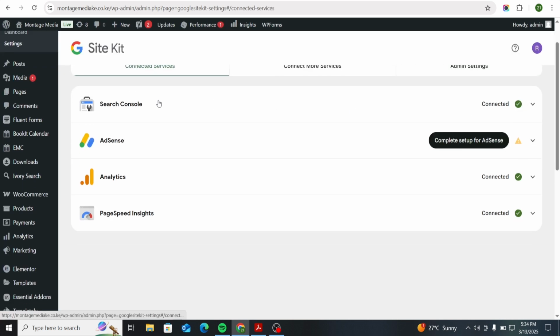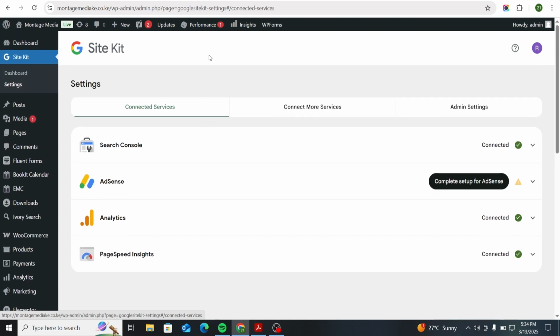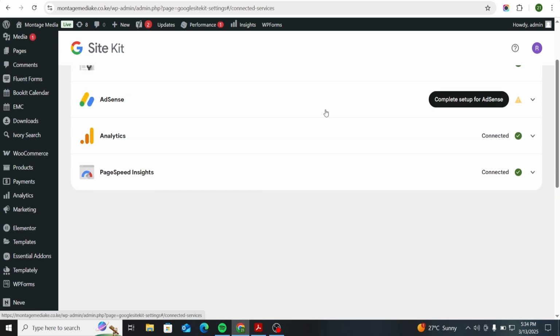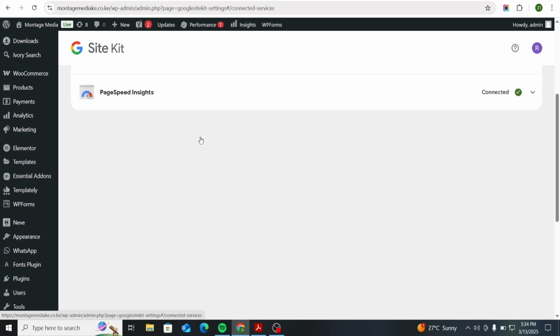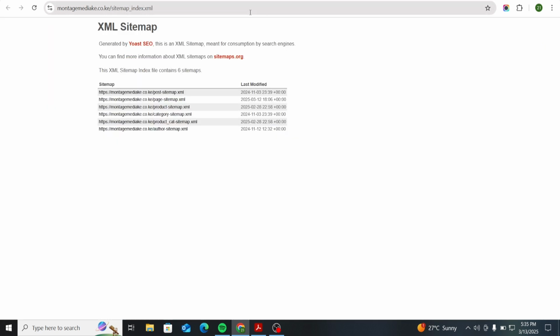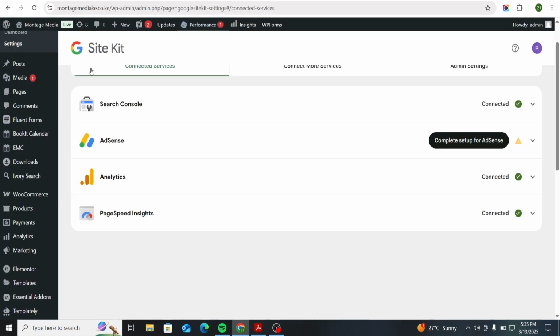let us locate it. So yeah, the Google Site Kit comes packed with 4 features. Number one being the Google Search Console, then the AdSense feature. We also have analytics. We also have page speed. Now, what we are going to focus on is the Search Console. This is what we are most interested in, especially in this class. Okay, so to submit our files, we need this file submitted to the Google search engine. So this is the next step.